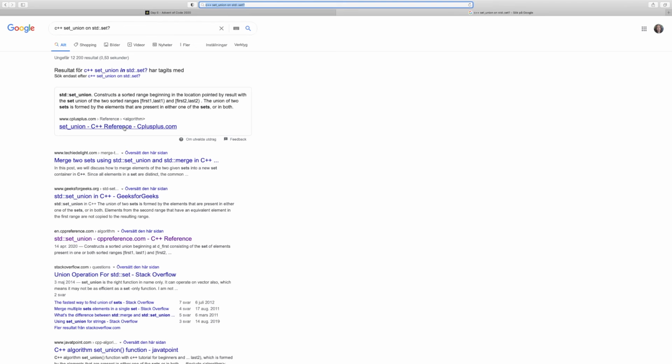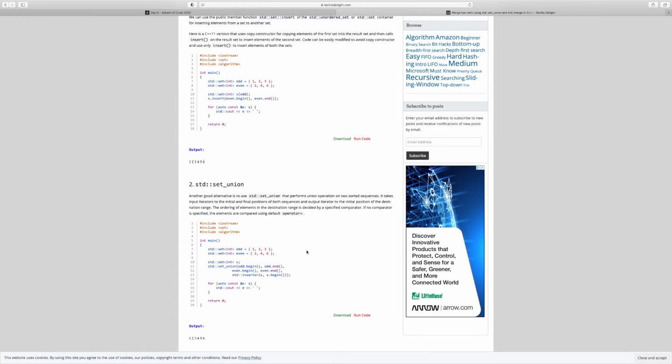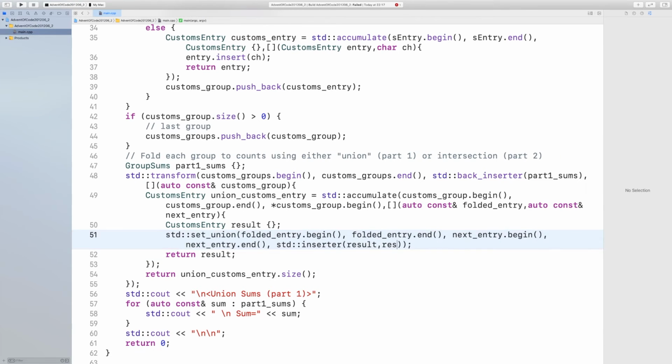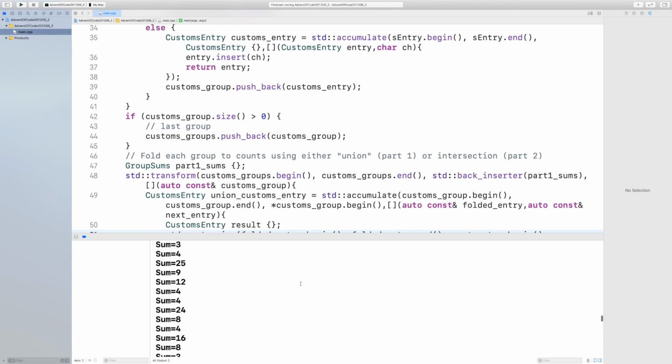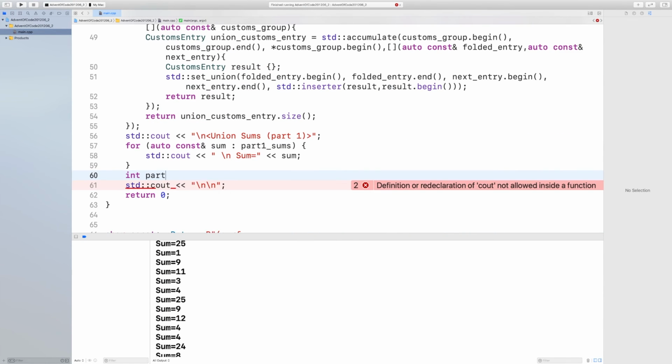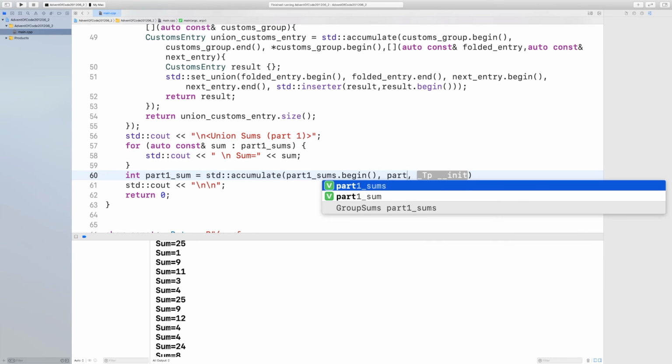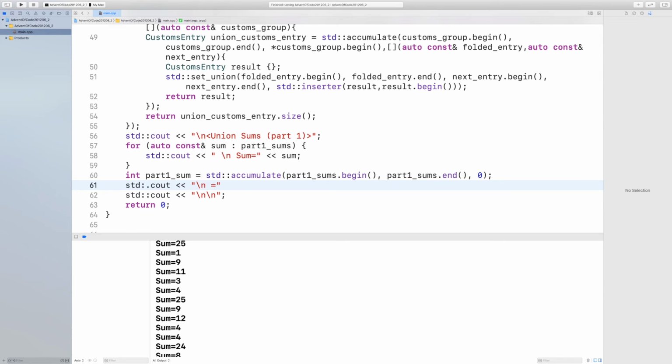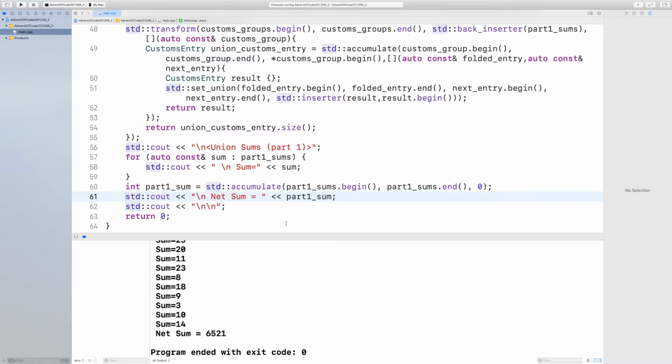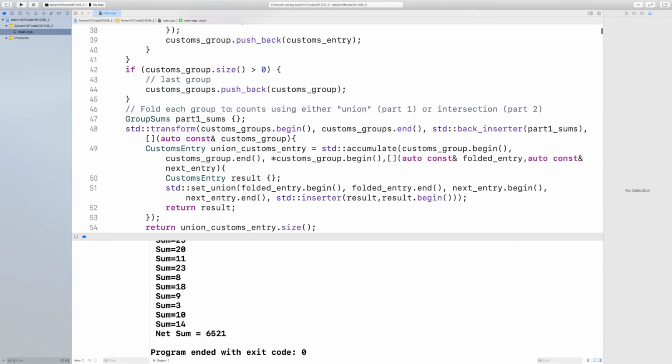You search the internet and you find some Stack Overflow or similar, and you see, oh, the inserter takes both the container and the first iterator. So that was the only problem there, and from here on it's not so much to think about.